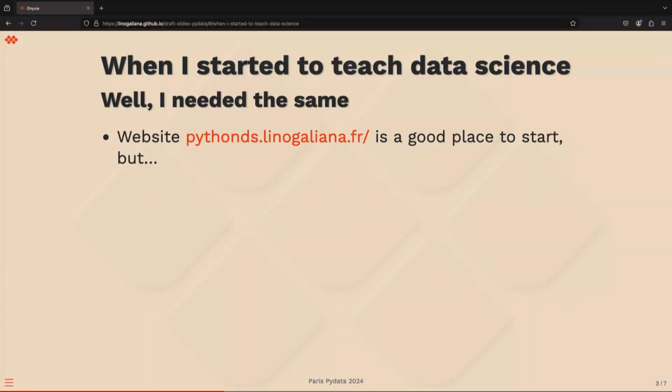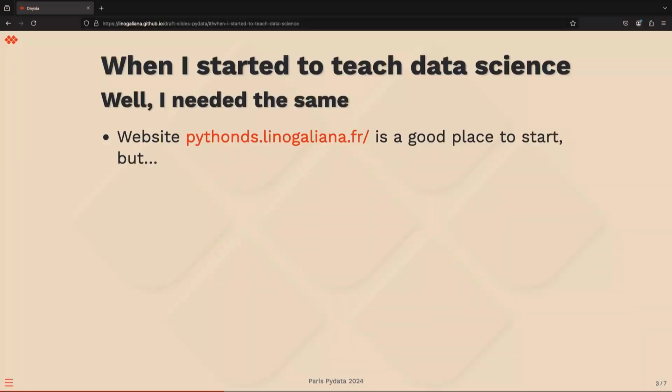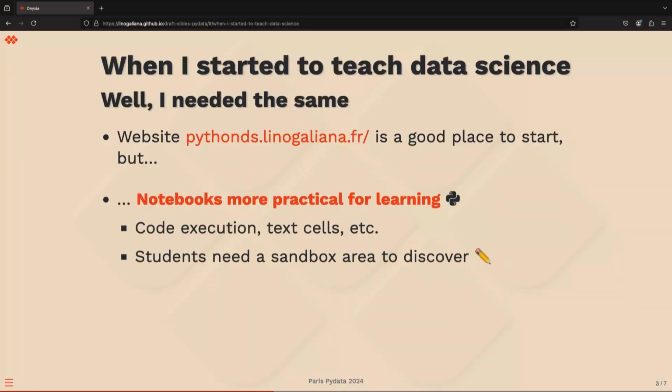But then I became a teacher in data science, mostly in engineering schools. I started to write a website, a very complete website built with Quarto, which is really beautiful, in my opinion. But when I wanted the students to start working, they needed an environment which is quite the same as the one I needed as a data scientist.